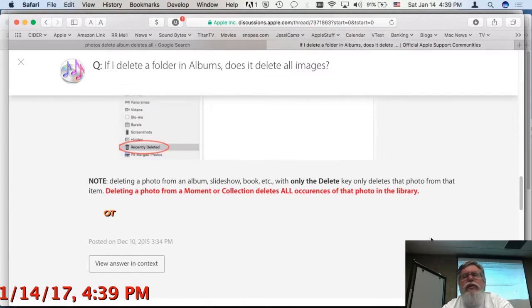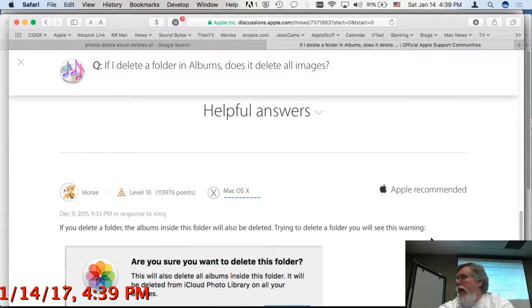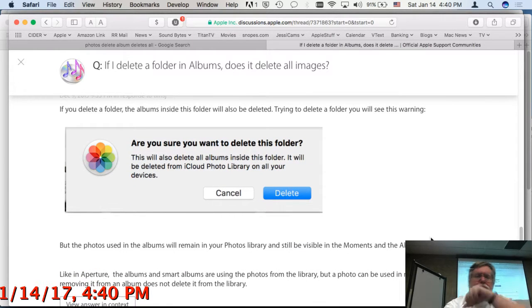So it stays in recently deleted for 30 days. Okay, so you can undelete it if you decide to. Again, do a backup too before you do this, just in case. All right, I've got to get my phone right this time, because quite honestly, I'm not going to remember.